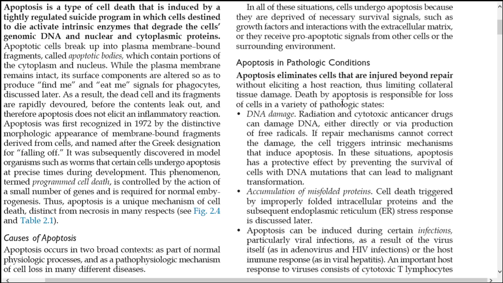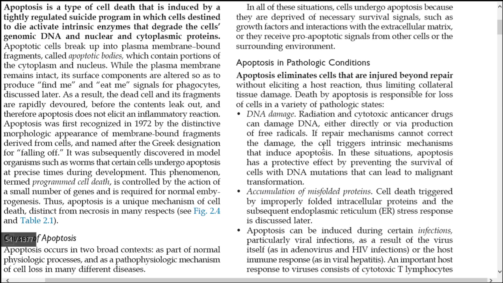So first one is the DNA damage. During radiation, when the cells are exposed to radiation and cytotoxic anti-cancer drugs, that can damage DNA, either directly or by production of free radicals. All these three terms are important: radiation, and cytotoxic anti-cancer drugs which damage DNA with the help of free radicals.